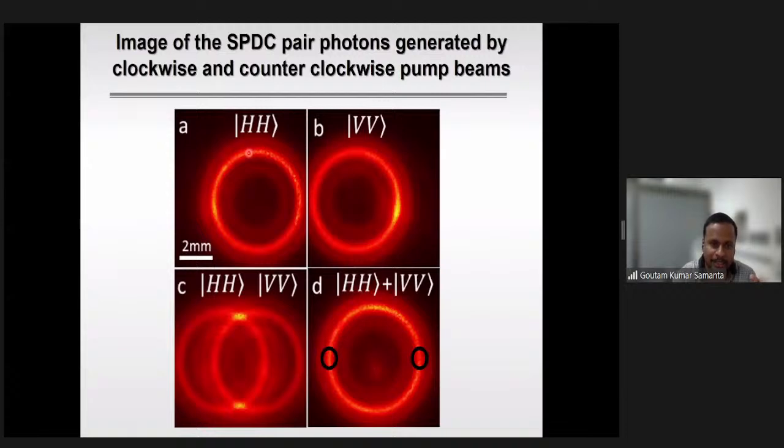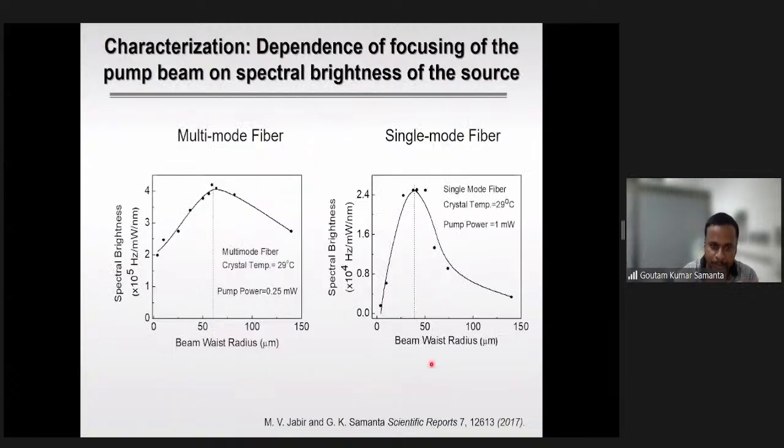So when we are doing this, in the clockwise direction we'll be seeing the photons generated in the clockwise direction form a SPDC ring like this. And then the photons generated in the counterclockwise direction will be the same, like this vertical distribution. If we adjust their overlap by tilting the mirrors, you can have them perfectly overlap, where you cannot distinguish whether the photons are coming from the clockwise or anti-clockwise direction. Now we collect the photons from these two rings, what I have marked with the circle. From those two parts, because they are diametrically opposite, we get the partner photons.